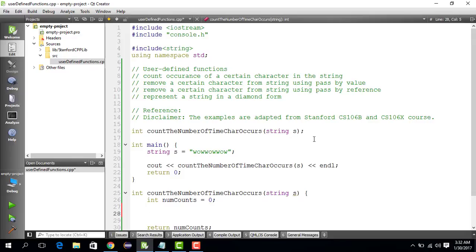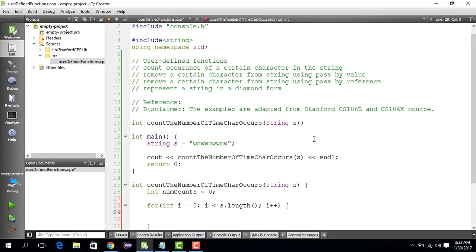So what we could do is we could just say for int i is equal to 0, so we look character by character, and if we find something, we update this. If we don't find something, we don't update. So what we do is basically we check s.length. Here the string is passed by value, so we pass a copy of the string, and then we do i++. So whatever changes we do to the string do not stick at the end. So that's okay. Now what we do is we say if at position or index i in the string we find the value we are looking for.